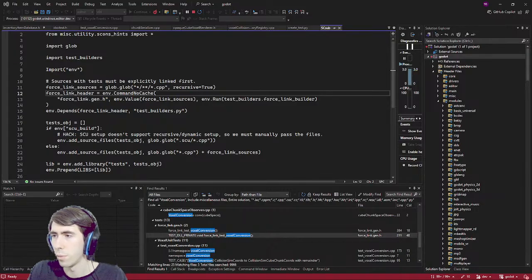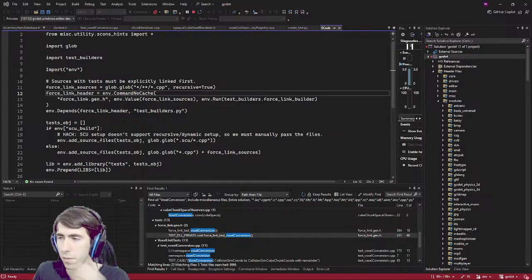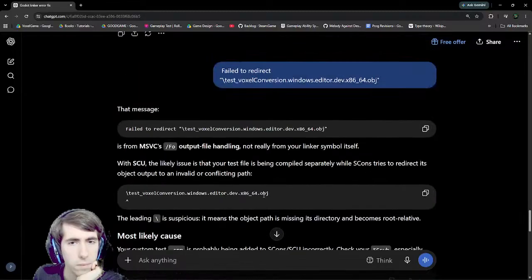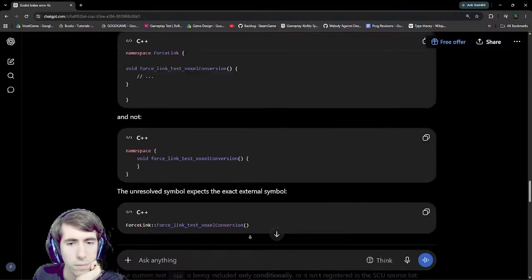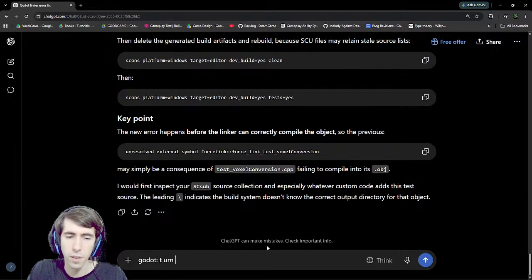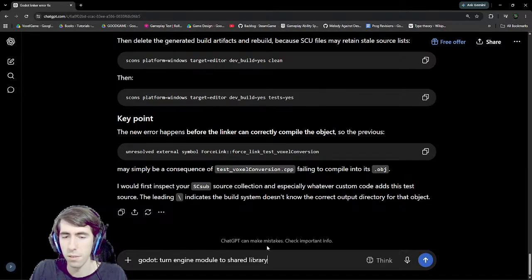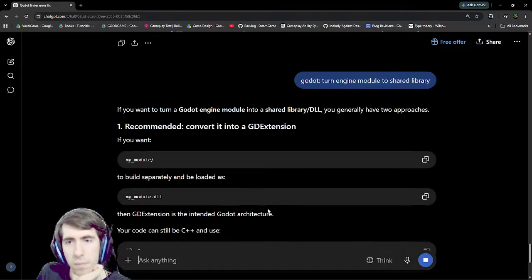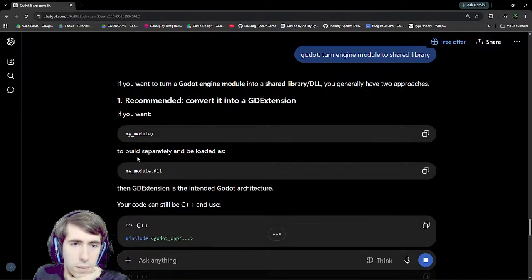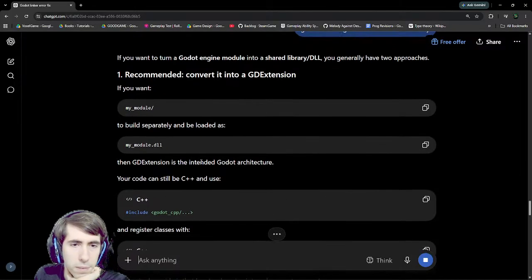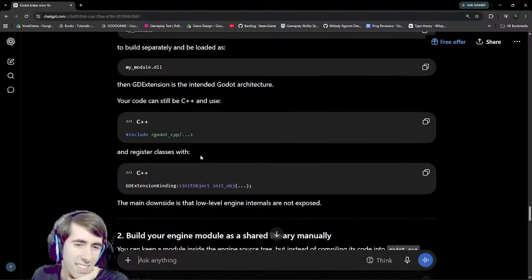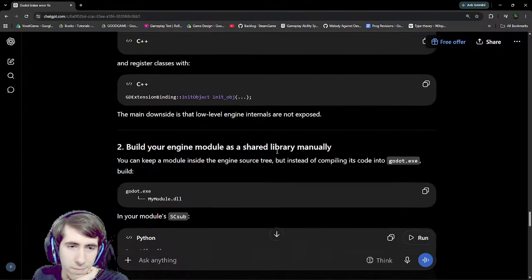Godot. Well, GPT. Godot turn engine module to shared library. To the extension, I know. Yeah.